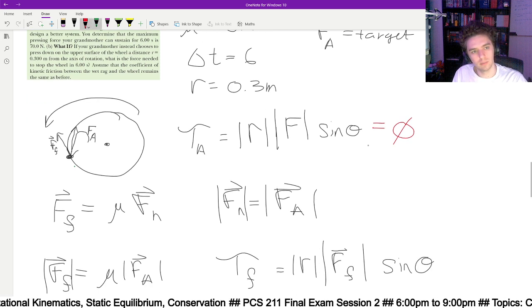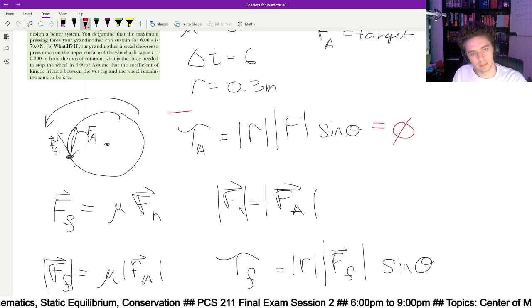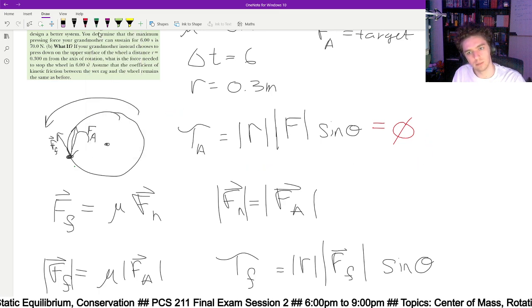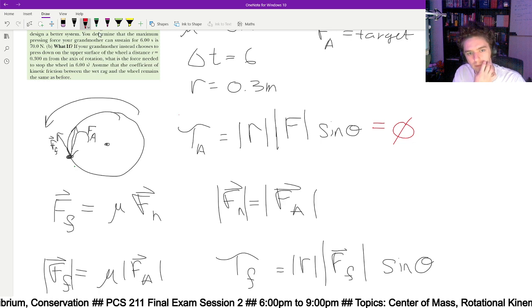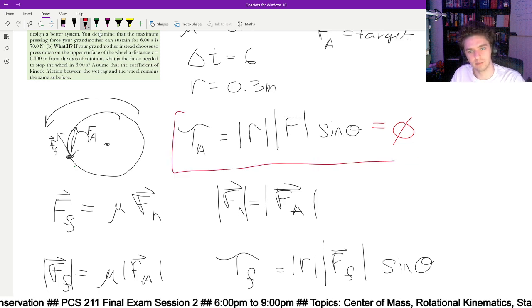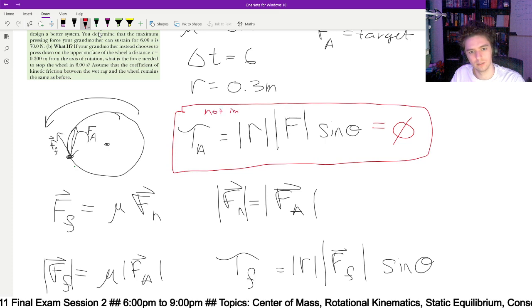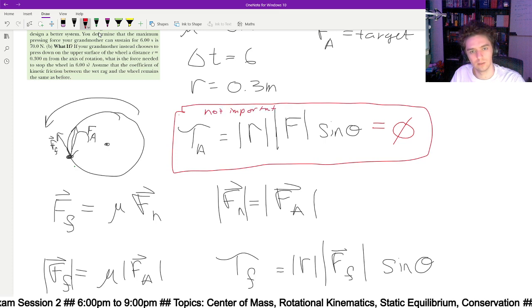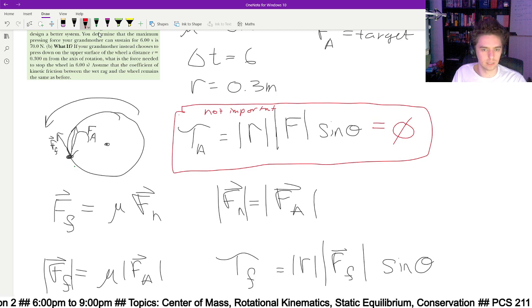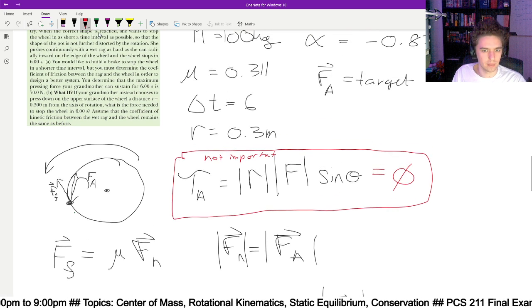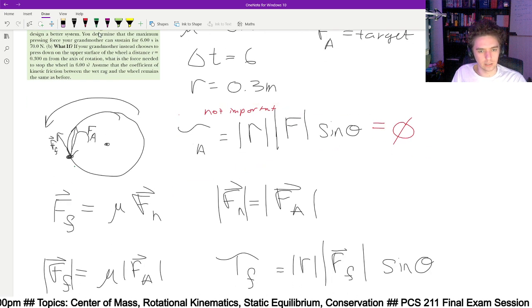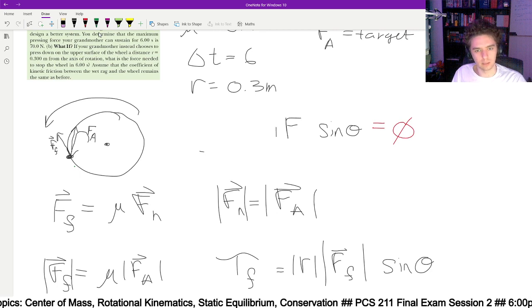So this was a little bit more of a side note of something that didn't make sense. So I'll put, well, I shouldn't really box it because that makes it seem important. But actually, I'll box it and say, not important. It should be there, though, because this is something confusing. I don't know. Well, I guess it doesn't have to be there. But you know what? Actually, I'll just erase it because it isn't important and probably just confusing.